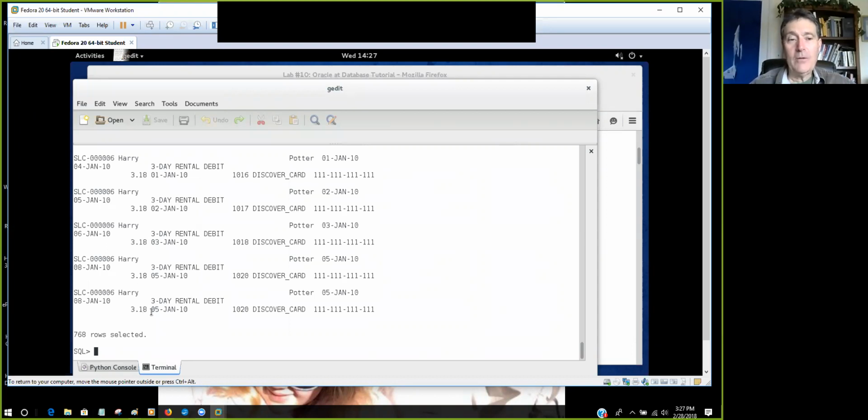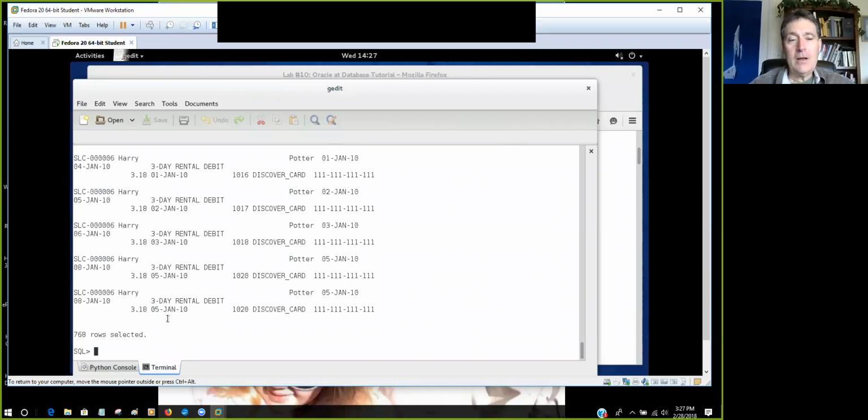So for a 3-day rental, what is a 3-day rental on an older lease? It's $1 a day. It should be $3, right? So what the other store has done in calculating the amount, they've added a 6% tax. And so the amount that they show us here is $3.18 because there's a 6% tax in there. We'll have to think about that when we get into putting in an amount, because we want to put in an amount for a 3-day rental that is $3, not $3.18.